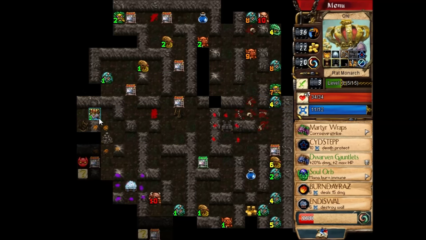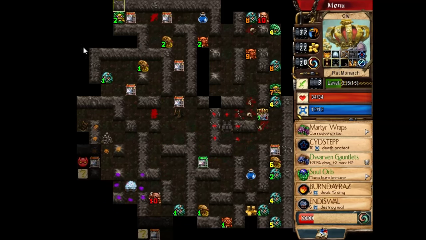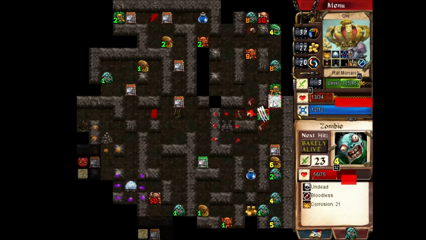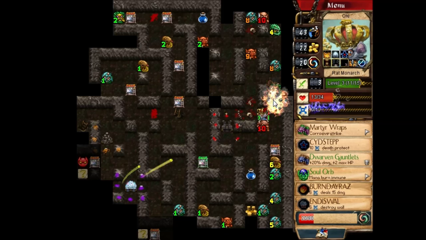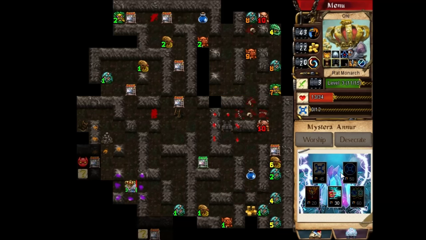Can I make this a lot easier? In fact, I might be able to take on the bull with it because I'll be able to put corrosive on him a whole bunch. There's just not enough darkness to make it work, though. I don't know, guys. I just don't know. I do not regret going with flames, though. For Rat Monarch, it actually makes sense.